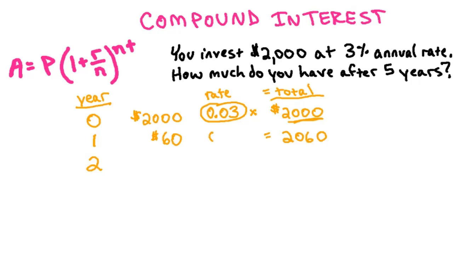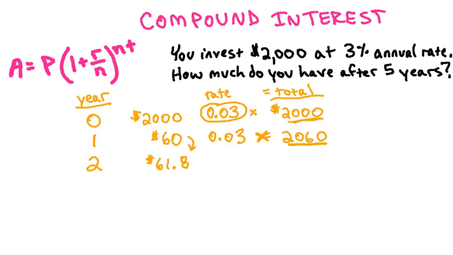They're going to take 0.03 of your total amount, which is larger now. It's $2,060 because you have $2,060 in the bank account this year. So we're going to take $2,060 times 0.03 this time. And that's going to give you $61.8 in interest. So you see the interest went up from $60 to $61.8.